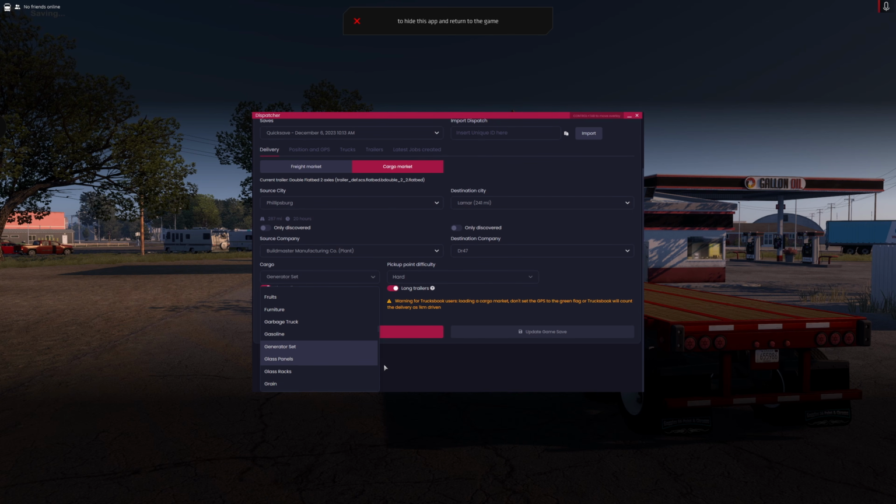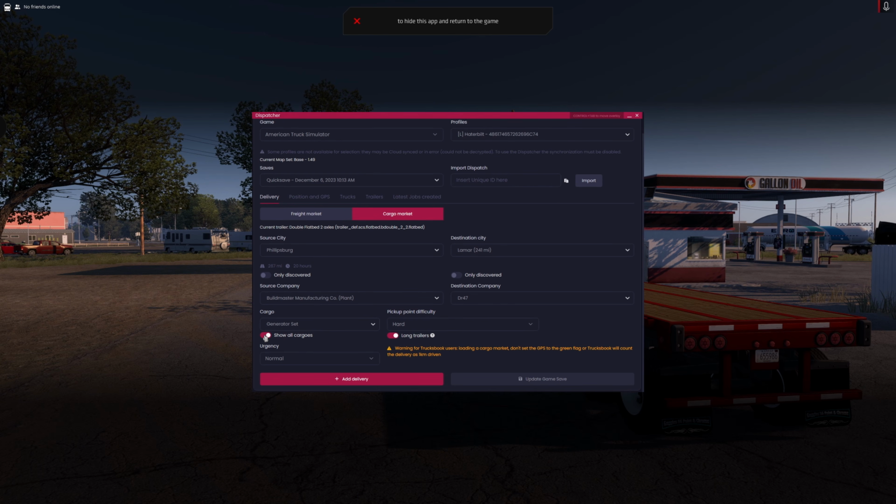You may not be able to pick that up here, and you'll go all the way through. It's not going to tell you anything here except for when you go to do the job. Well, there's no gasoline. So if you leave this off, you're going to get specific cargoes to the city you're in or you want to pick up at. You can set your urgency, your destination city, the company. Driver 47, this is ATS Expansion. So he's the fella that does a good chunk of the ranches and farms with Recon Lobster on ATS Expansion. So if you see that, it's not Doctor 47, it's Driver 47.